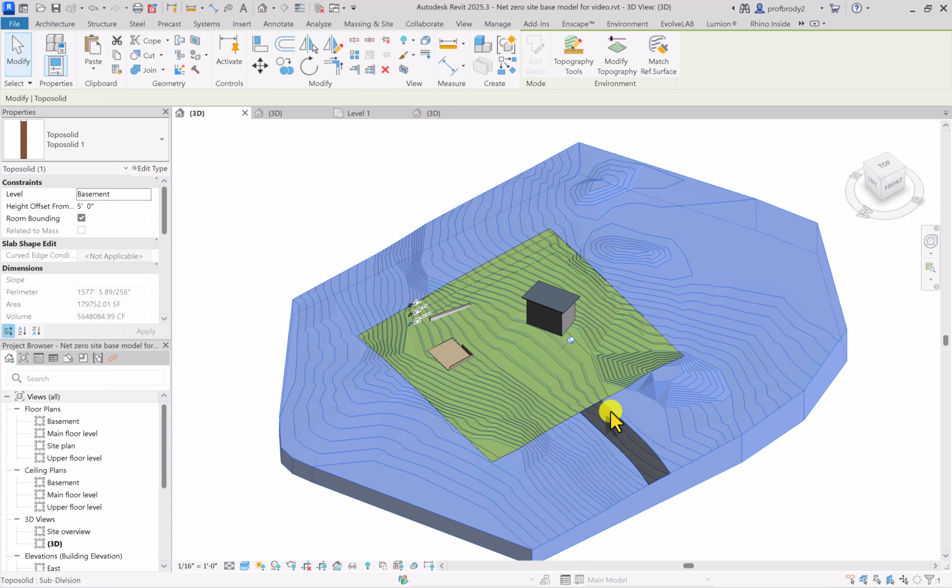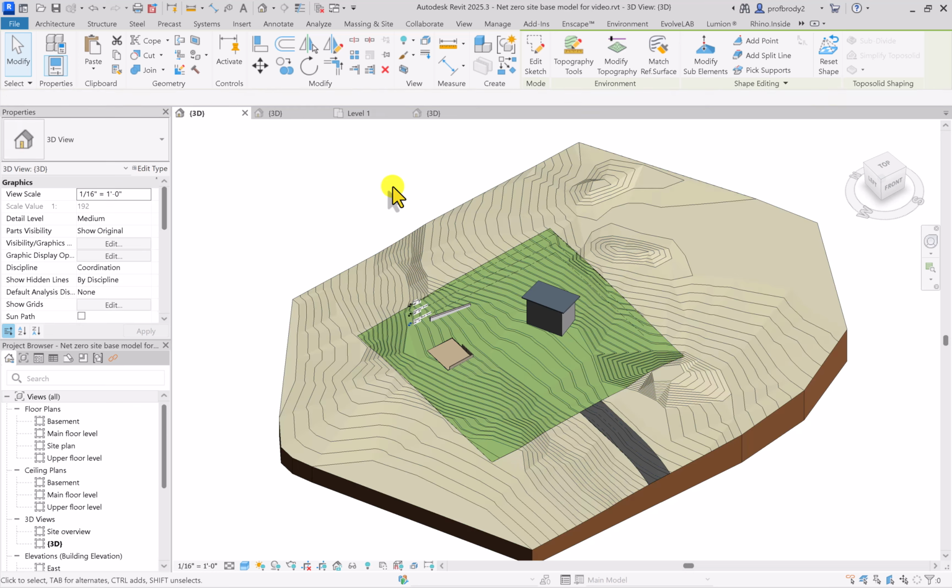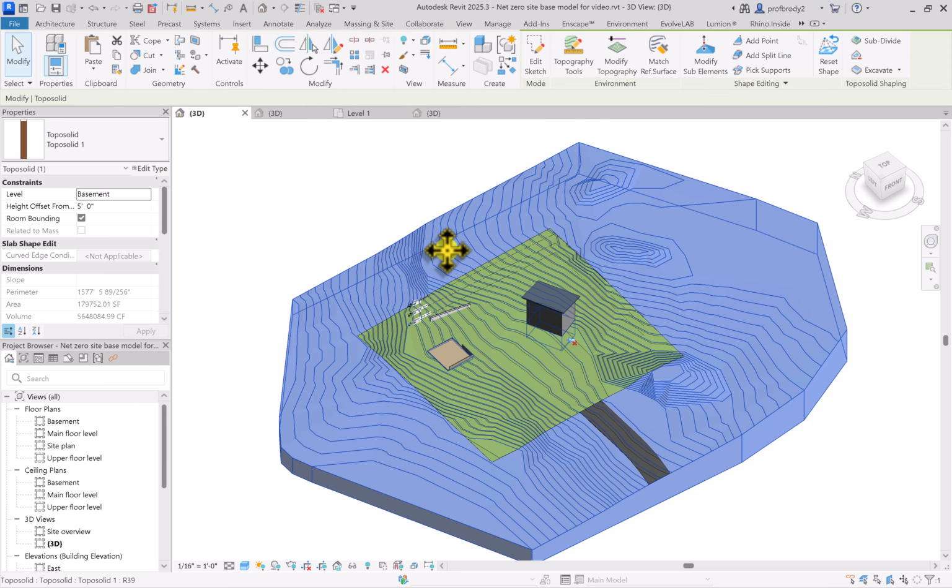And the other thing is that the toposolid is pinned. This little teeny tiny pin prevents you from editing it. And of course, that is what we want. Often you don't want people to mess around with certain elements of your project. Structural grids come to mind as something that you wouldn't want to fiddle around with. So do use caution when you're unpinning things. In our case, I'm going to unpin it because this is a design project, so you do actually need to be able to edit it.